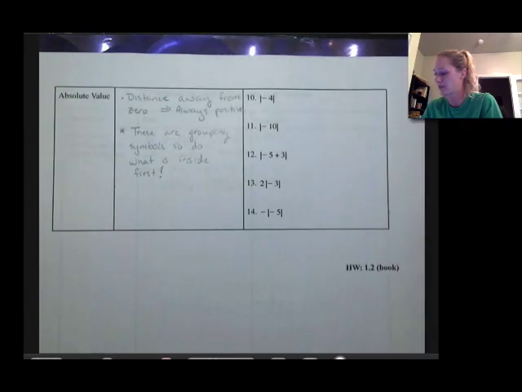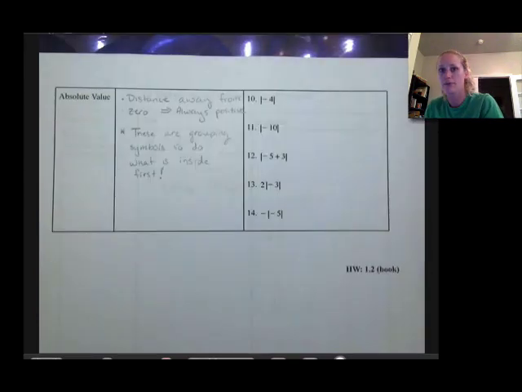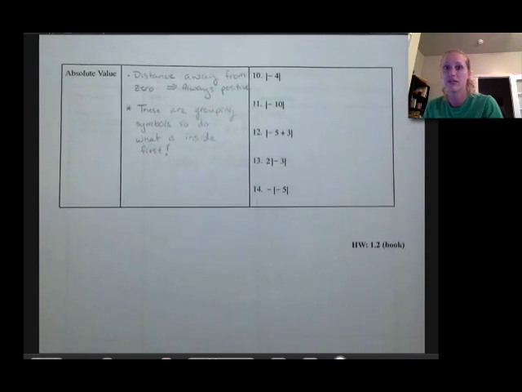All right, so there is one more thing we're going to talk about in this section, 1.2, and that is absolute value. Okay, so absolute value, our definition here is how far away a number is from 0, and we always measure distance using positive values, so after you take the absolute value of something, it should always be positive. They are these vertical brackets, kind of like parentheses, but not curves. So if you think about order of operations, we're always going to do what's inside our grouping symbols first. Absolute value bars are considered grouping symbols.